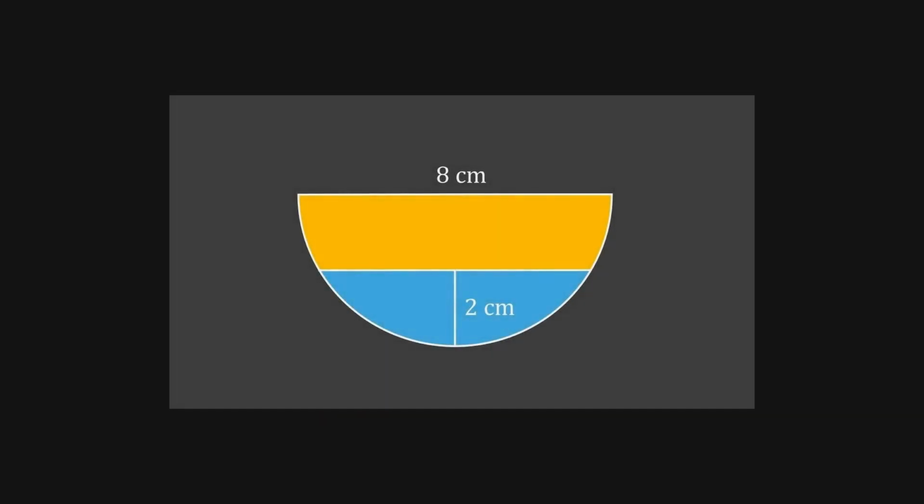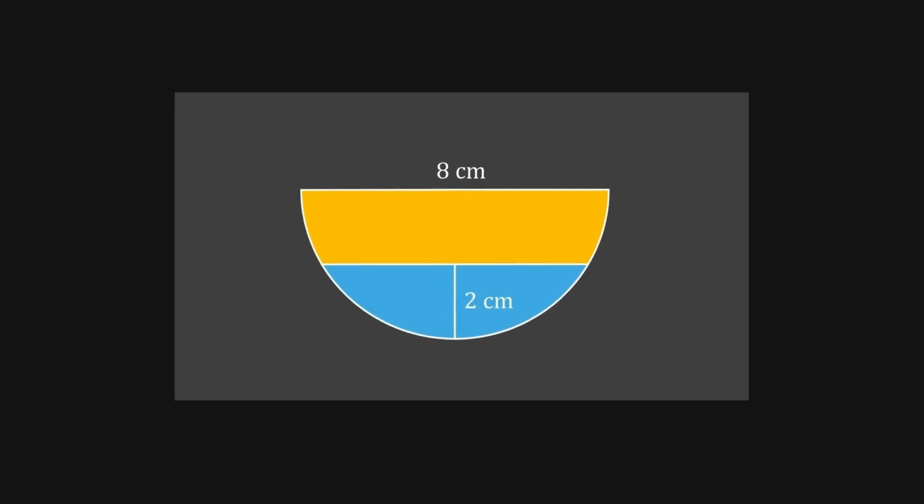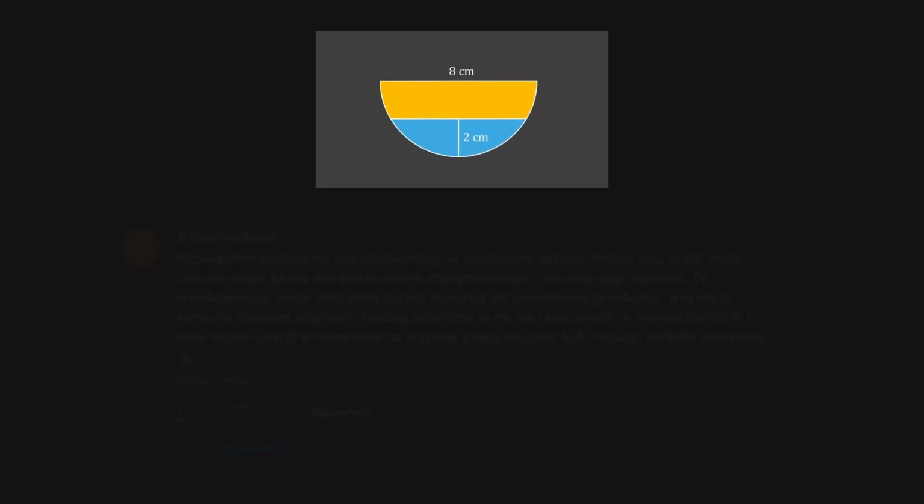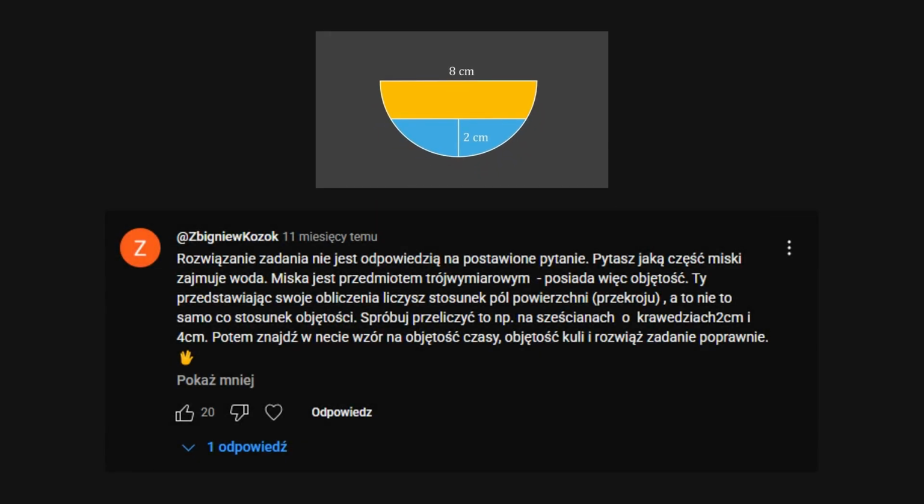So 11 months ago, I created a riddle about a ball half filled with water, and the problem was to find the ratio of the area of the water to the area of the ball. And I was called out on the video because the ball and the water are not 2D objects as I presented them, but 3D objects. And obviously the person who called me out on this is correct. So now I wanted to fix the riddle and solve it properly.